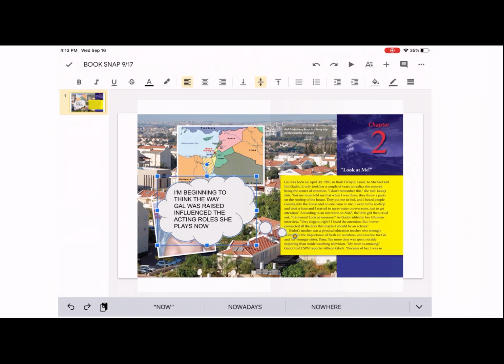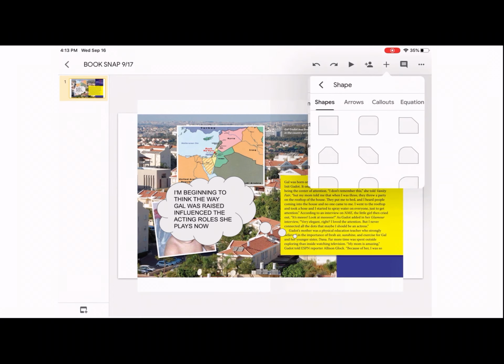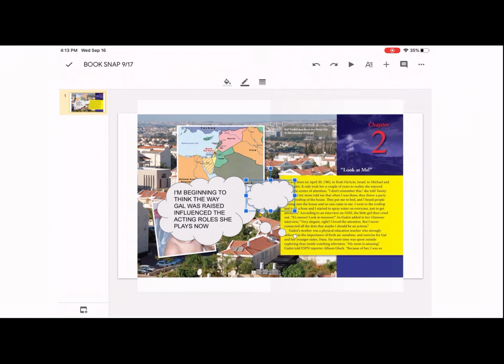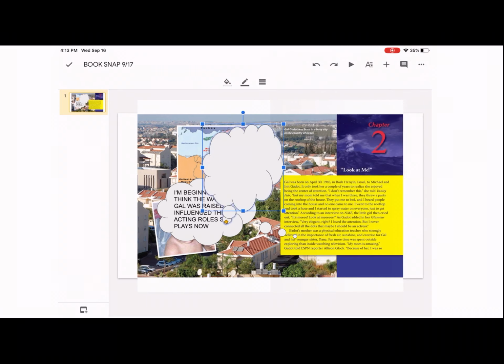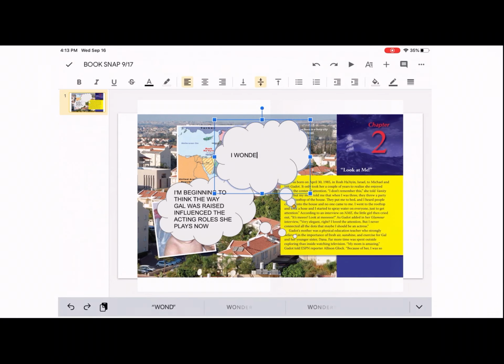You know what? I have a little bit more thinking to add too. So instead of just one thought bubble, I'm going to add another one. So let me go back to shape. And remember, I'm going to choose callouts. And this time, I'm going to add a thinking bubble again because I'm doing some wondering. And I think this is the right bubble to pick. I don't want to overlap with the one below it. So I'm just going to make sure I'm not covering up any of my text. I wonder how we are raised will influence our future job.